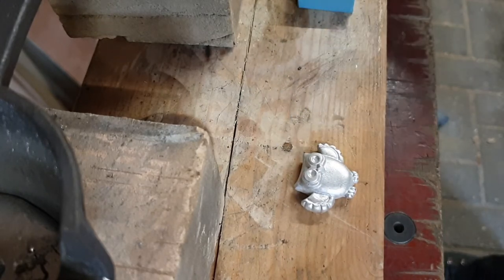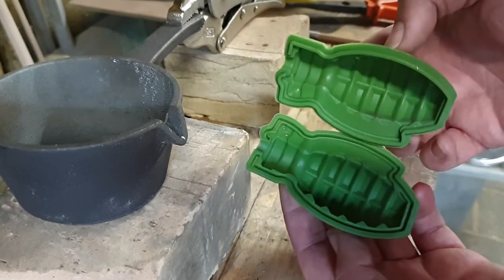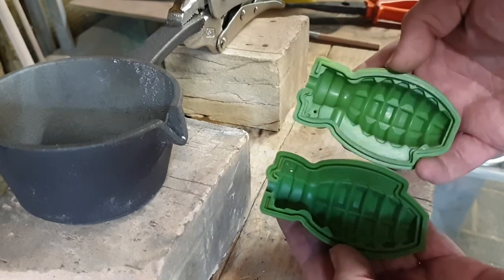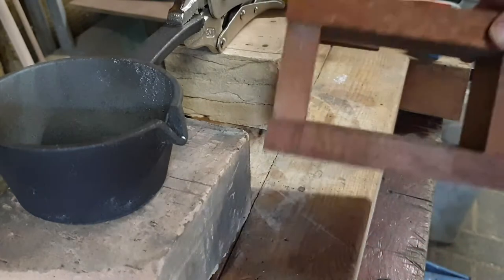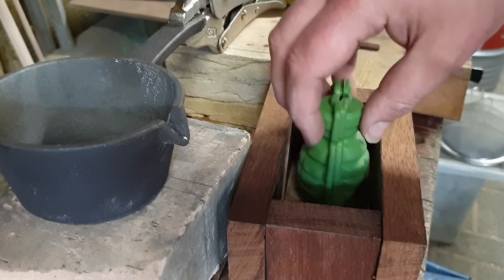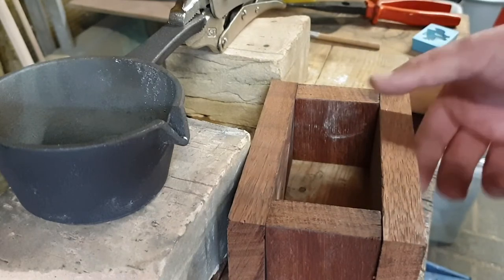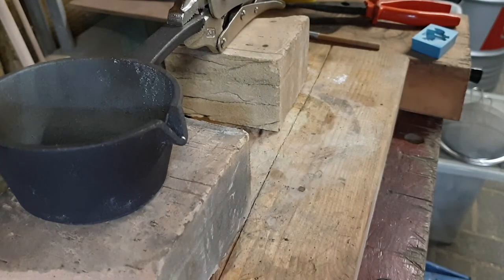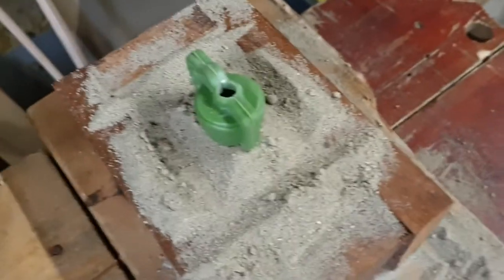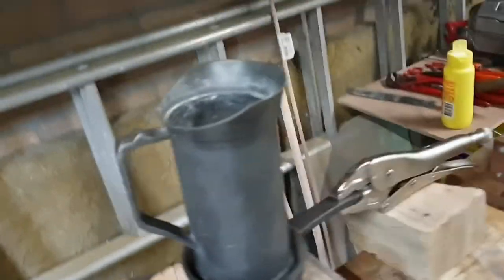Perfect. Let's make another hand grenade. I made a video just about this one a while back. I'm gonna coat this with the powder and use this small wooden frame to bury it in the sand so that it will stay together. And if I then overspill, it's not a big problem. So I'm gonna go set that up and then melt the next part. Got this thing nice and tucked in the sand so that the sides won't split apart. Let's melt this big thing.